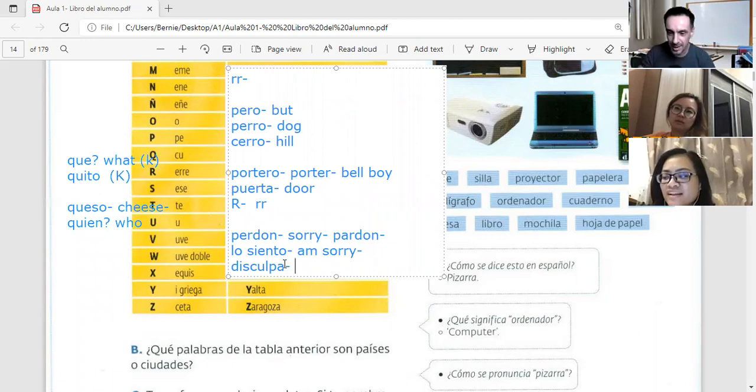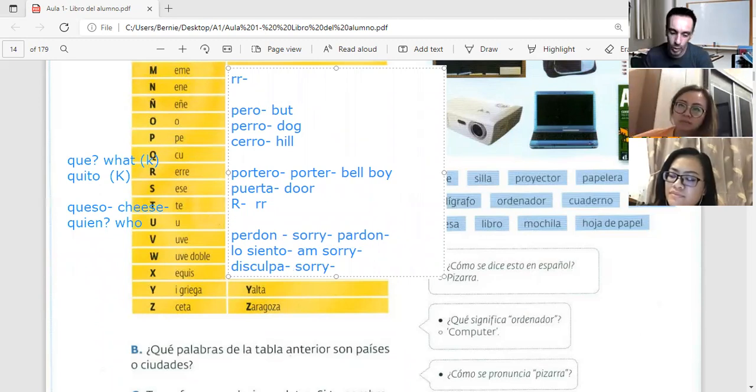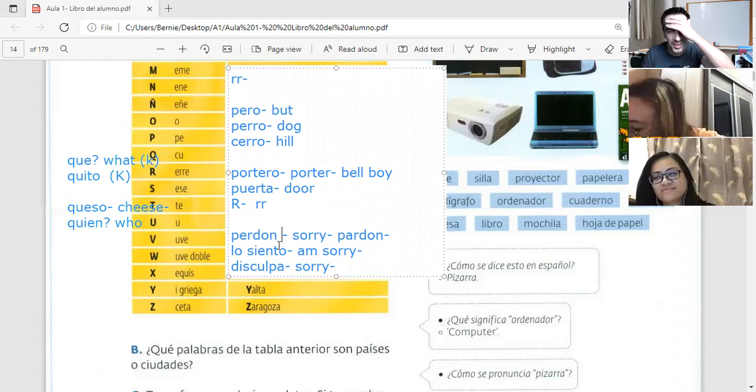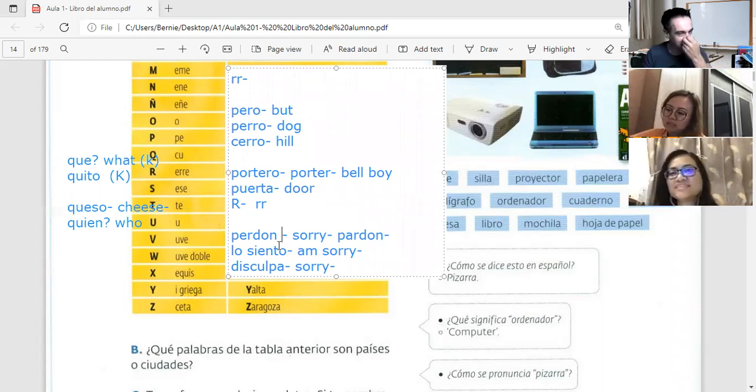Disculpa is also I'm sorry, but it's when you pass by someone: excuse me, let me go through, disculpa. Many people say perdón, but if you ask them for pardon, they will say, no, I only ask God for pardon. It's the culture of some people there. When you're really sorry, you say pardon. And you say lo siento when you're sorry, I'm late, I forgot to call you. And disculpa is just to get around, excuse me, passing by, when you're pushing people in the supermarket.